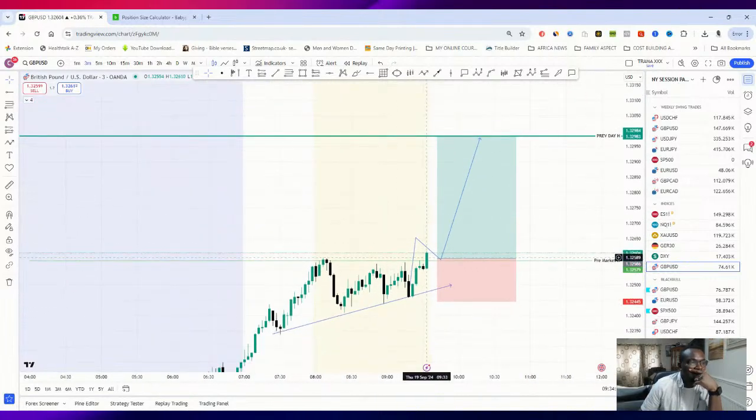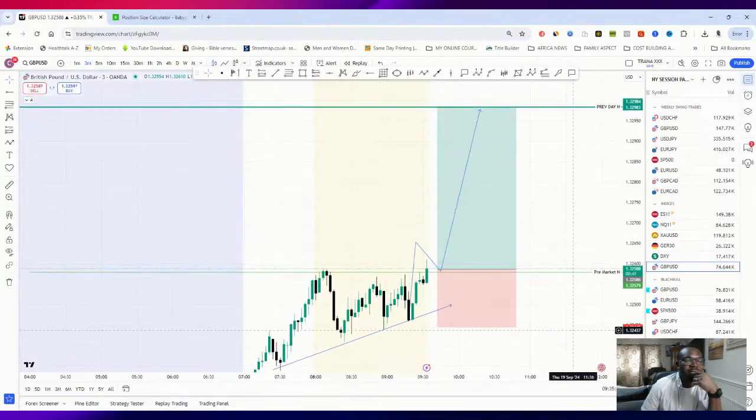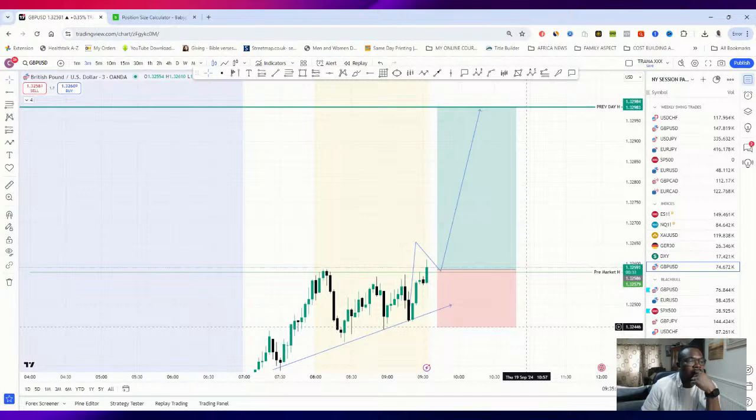We need a clean displacement. If it goes higher a little bit, that would be nice. Not too good displacement now. This is tricky. It's retracing. It's weakening. We need a very strong displacement. Come on, push higher. Good. We need something.